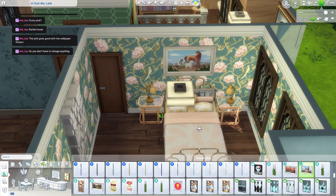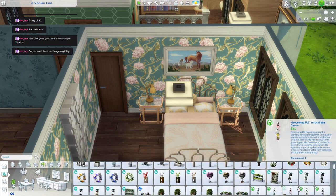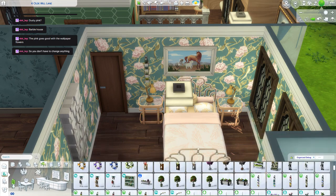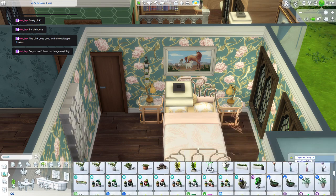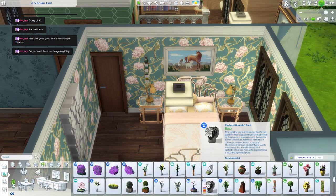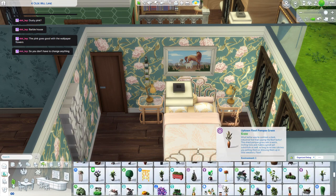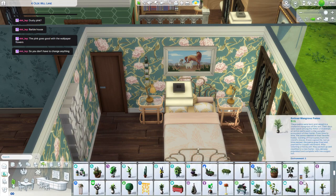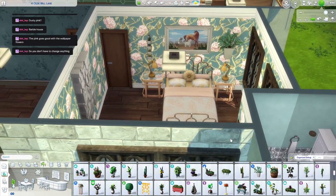What if we had that? That's kind of cute. And then I need a couple of things hanging down. Maybe we could do a plant hanging down. And then I'm thinking... Oops. It was right there. Shoot. The dine out hanging plant, which I could never find. I just got distracted by something else. There we go. I can do it. I can leave it.